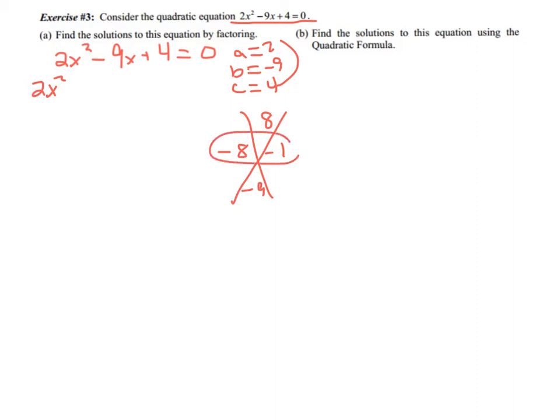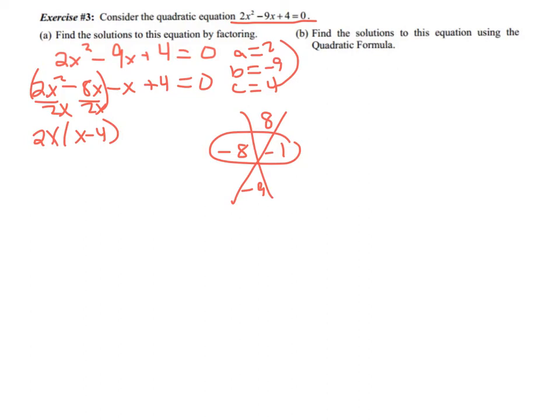We bring in this pair here, so 2x squared minus 8x minus 1x plus 4 equals 0. You factor out a 2, so I'm going to do the first pair right here. So you have a 2 out in front and an x. We need a 2 and an x, so 2 and an x come out. You are left with just an x minus 4.